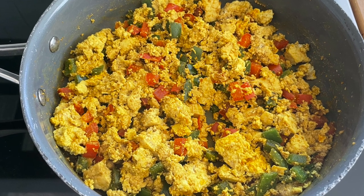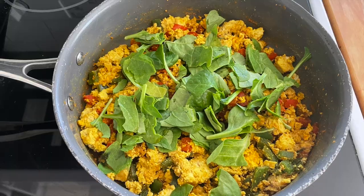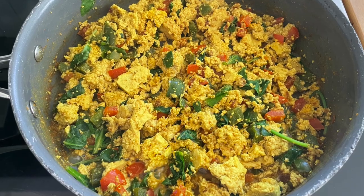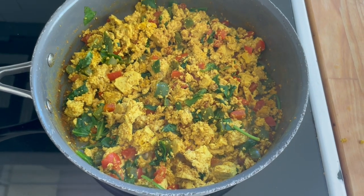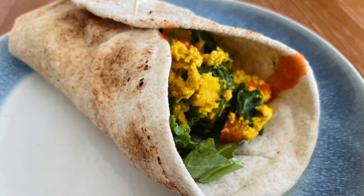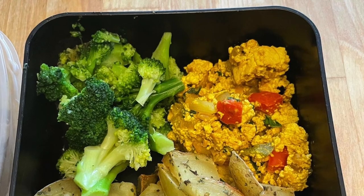Give that a good stir and let it cook up for a bit, then add some spinach, cook for another couple of minutes, and it's all done. Pretty easy, pretty quick to put together. I love this recipe — it's super quick and easy to throw together, great for multiple different dishes like a tofu scramble salad, wrap, or sandwich. Lots of different options. Really delicious.